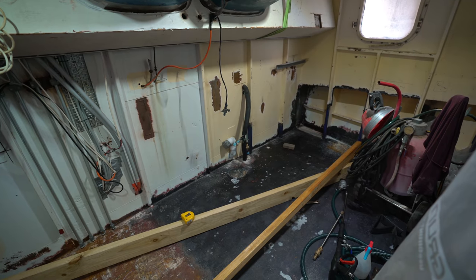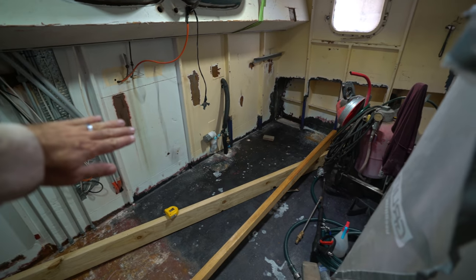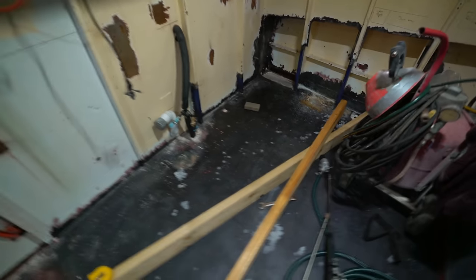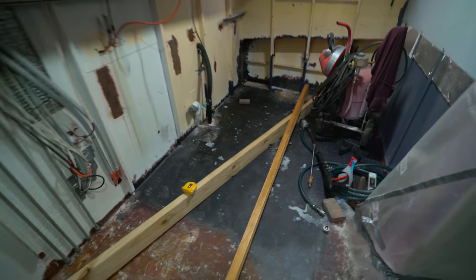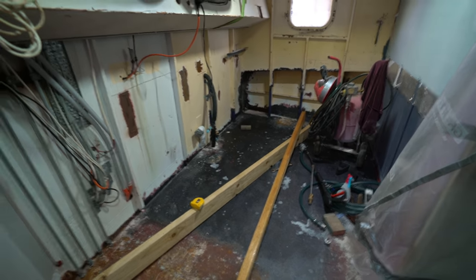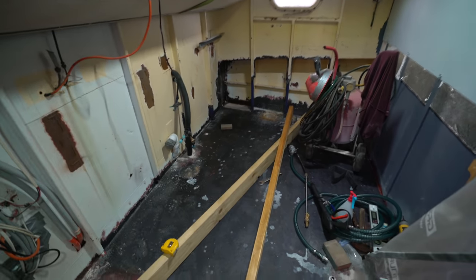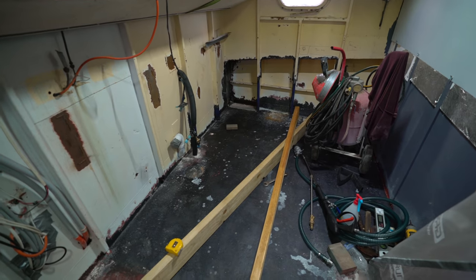that's just going mad bashing a door with a hammer. The difference between the two is quite noticeable, particularly over on that side there, so we have to take that into account. So what I'm thinking is screw them together as part of the way of getting them square to each other. But the other side of it is just stick it in and then use a level and use a square and see if we can transfer the lines across. So we'll give it a go, see what works.